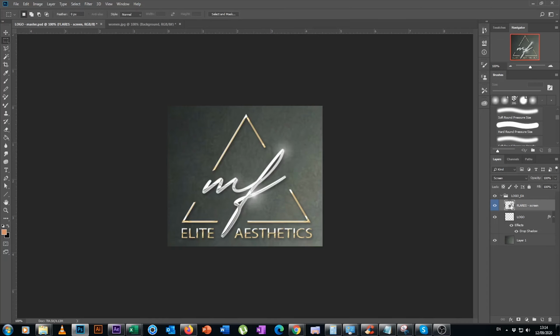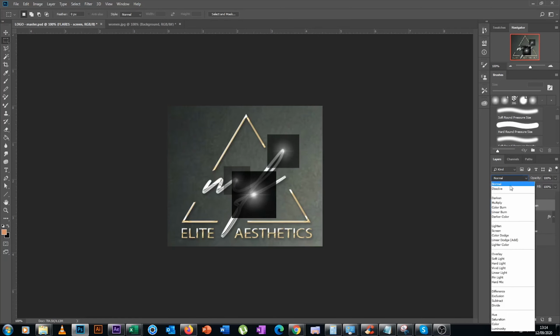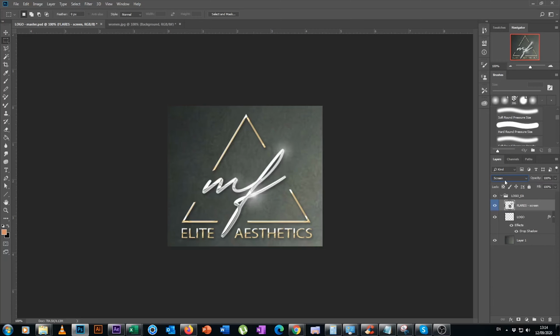So see, now it is in screen mode. Now it is in normal mode. So when I change it to screen, everything black disappeared, and my flares are working well also with that background, and it is called that they are pre-matted. That's the reason why you need to move entire folder with these sublayers, so it will work well, and those flares will be nice.